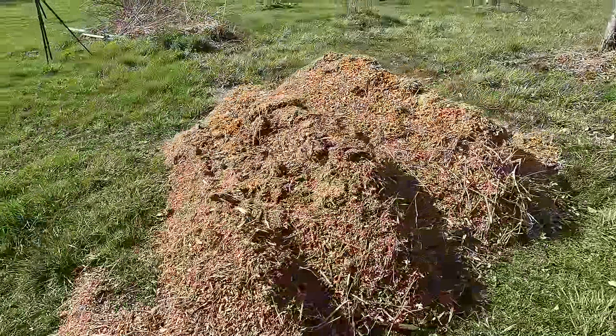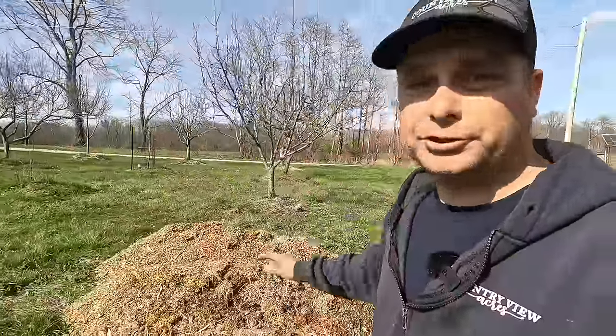So this here is all the wood chips that we made in our last video. And I'm gonna try to use these to mulch the rest of our orchard. I think we've got 8 more fruit trees out here that we need to spread this on.